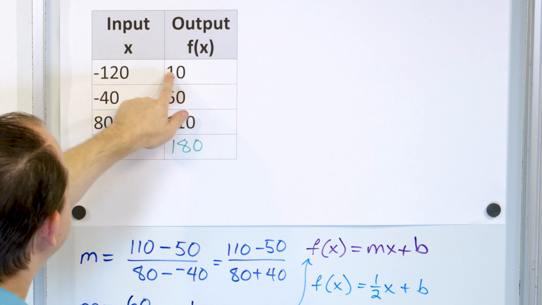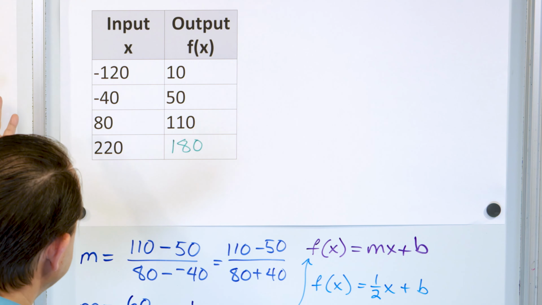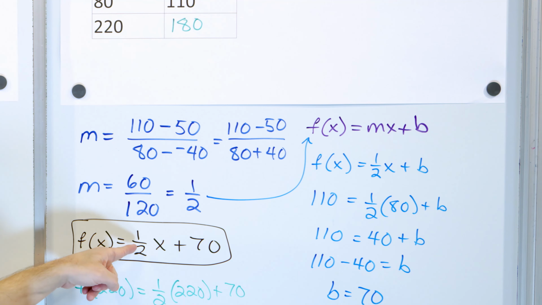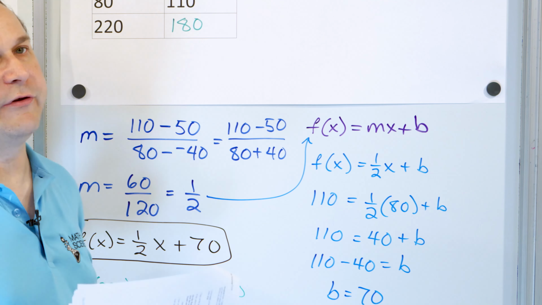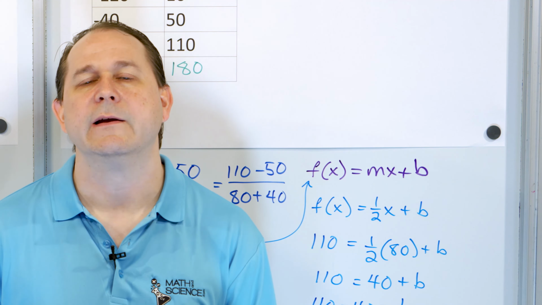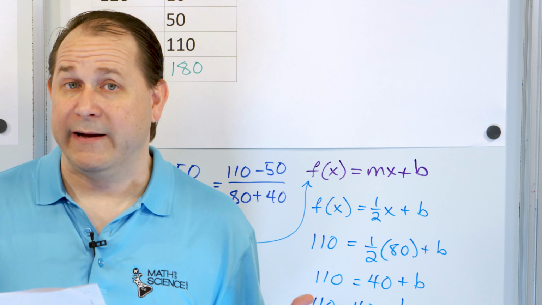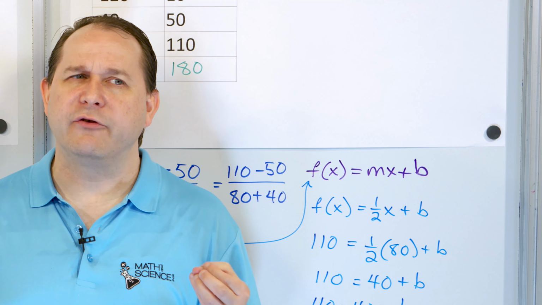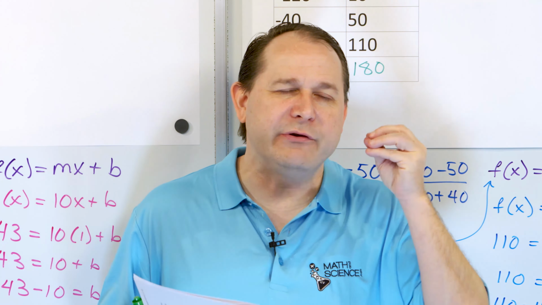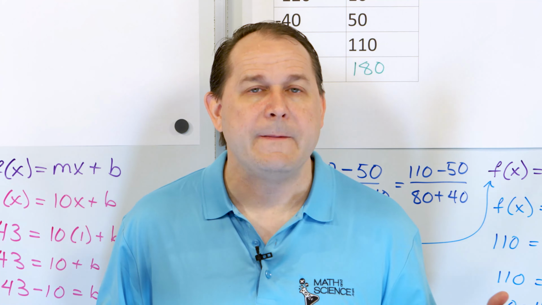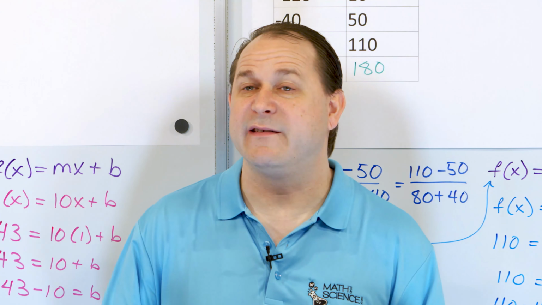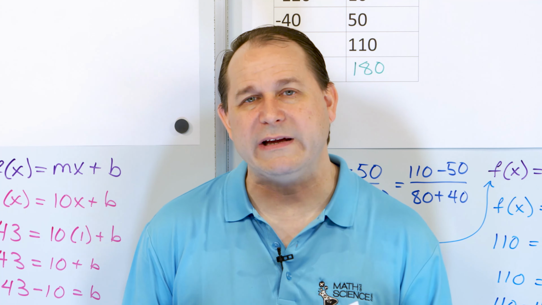If you were to graph all these points, which you could certainly do, they would form a straight line. The y-intercept would be at 70. The slope would be 1/2. You would see and convince yourself, just like we did for the first two problems, that it formed a nice, beautiful straight line there. So I'm hoping that by the end of this lesson, even if it's not fluent, at least you can follow my steps and you know what I'm doing. Notice I'm doing the same thing every single time. And we're doing 4 problems in this lesson. We'll do 4 problems in the next lesson to really drill it home.